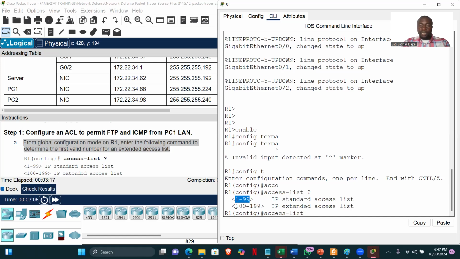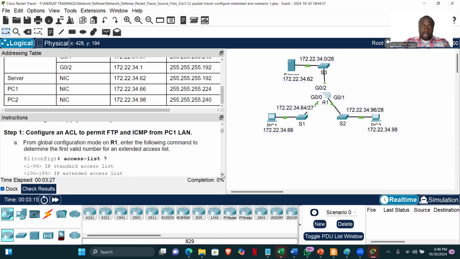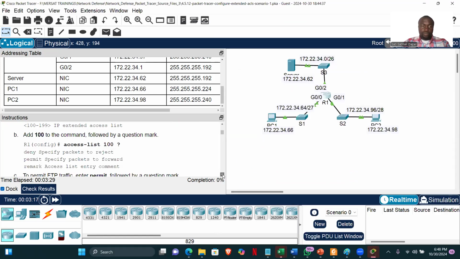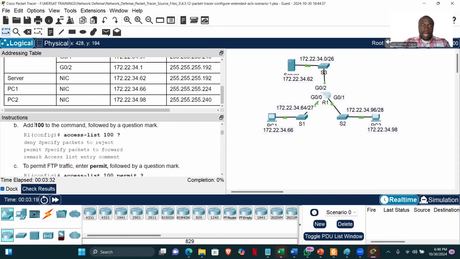If extended, 100 to 199. What we are doing is extended, and that's what the activity asks us to do. It says add 100 to the command followed by a question mark.